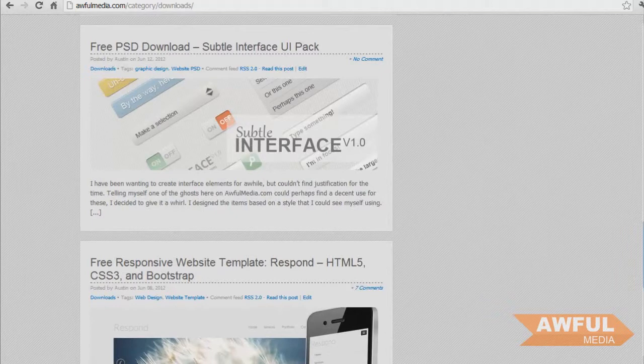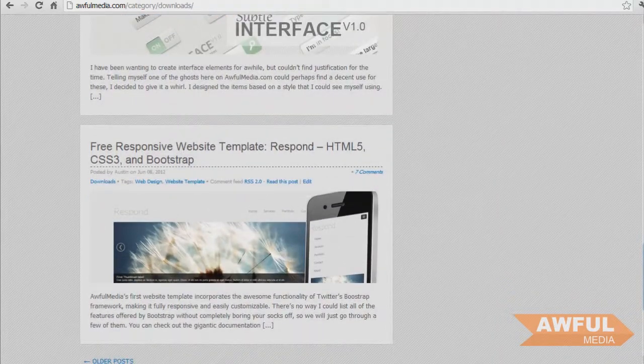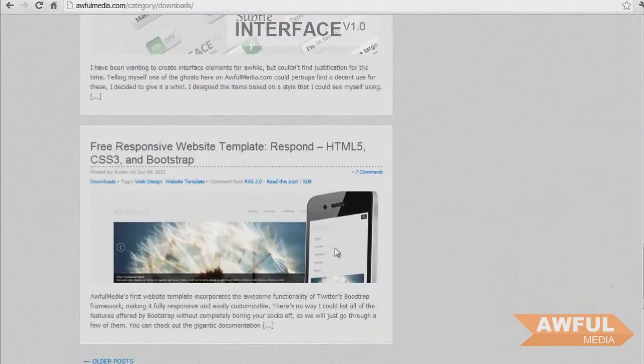Oh, and one more thing I want to mention. This template right here. That's the most downloaded thing on the website. And it's all thanks to a website. It's csstemplatesfree.org. And I've got to talk with the owner of the website, and he's a really neat guy. He's really friendly, and he wants to publish some more things that I create in the future. That'd be kind of awesome. Just wanted to give a shout out to him.